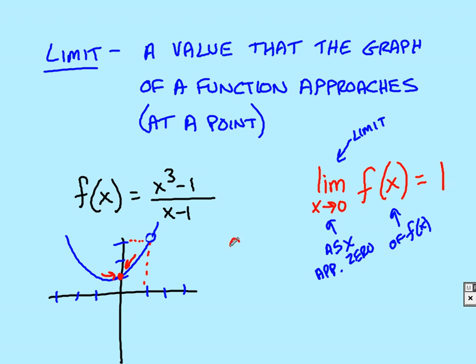Now, something to look at here. In this function, if I want to know what is, for example, f of 1, well, f of 1, we should know whether by looking at the graph or by looking at the function, does not exist. I'd be dividing by 0, so it can't possibly exist, and there's a hole in the graph. So the function itself does not exist. However, we can use limits to say, what would the function value essentially be at that point if the function did exist? As I'm approaching x equals 1, what is the y value that looks like it should be getting hit? Well, that y value is 1, 2, 3. So the limit is 3. Even though the function doesn't exist, we can still look at it with a limit.